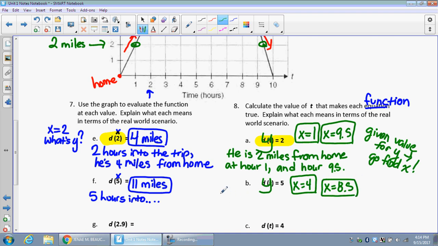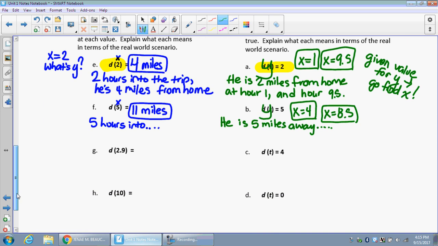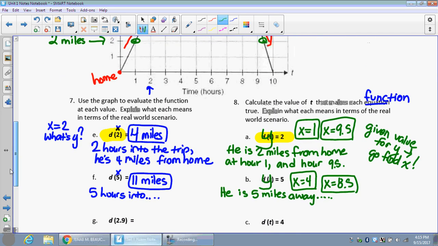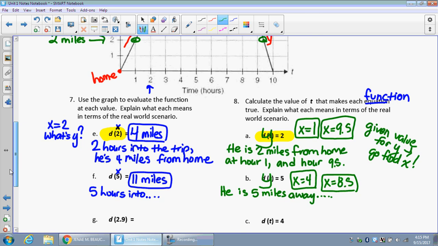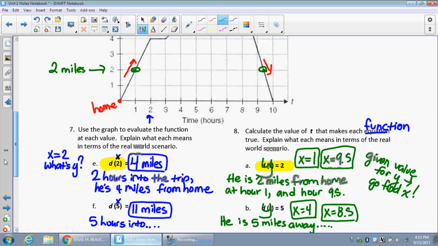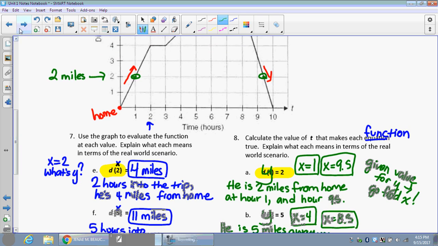And I'll, again, just like I did with the F question over here, part F, I'll start this with you and then I'll let you finish it. He is 5 miles away. When and when? Very nice. That's it. So again, notice no math involved, just like the tables where we just need to understand how to use function notation correctly to read the table. Here, we're using function notation correctly to read the graph.